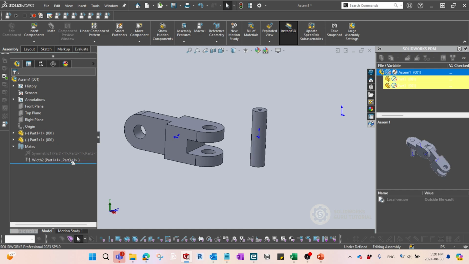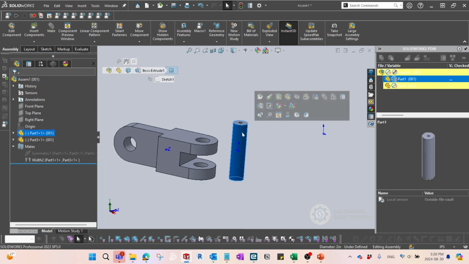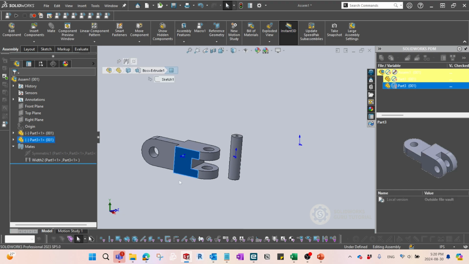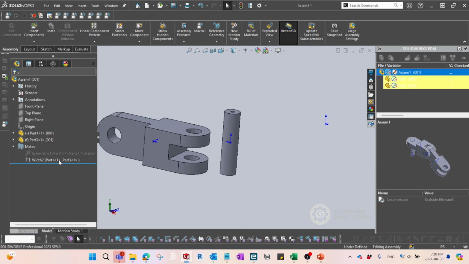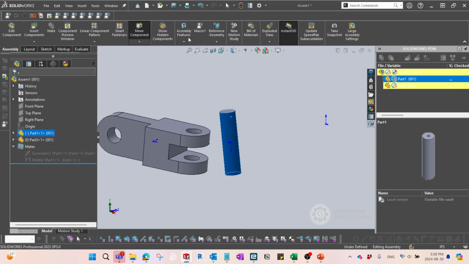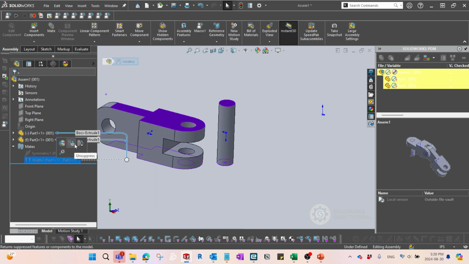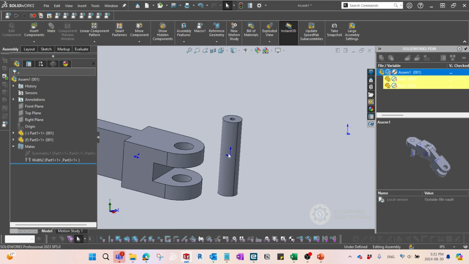So right now it's a width mating, and I want to compare it to the symmetry mating. For example, say there's a case where we have to rotate this one 180 degrees, so the markup is on the bottom, but this is in a fixed state. So I'm going to right click and fix it, so it's not moving around, but it should be rotated 180 degrees. The way you can do it is, I suppress it, rotate it, put the markup on the bottom side, and then unsuppress it. Did you see that? It automatically rotated 180 degrees back up, but that's not what we want.